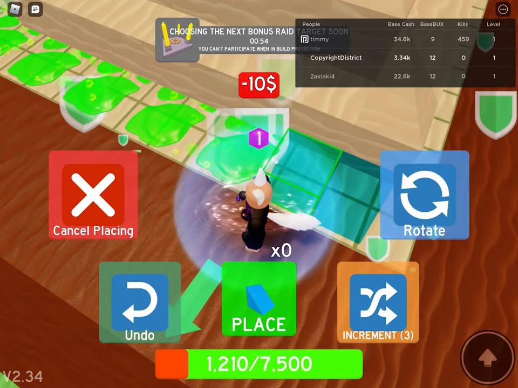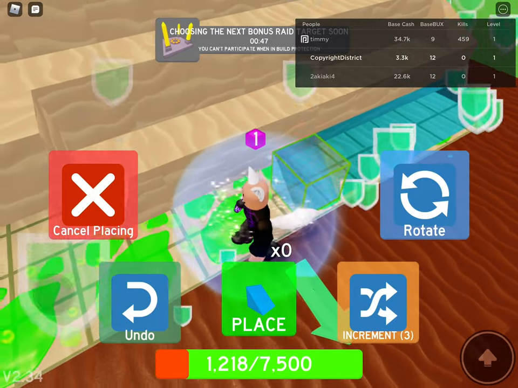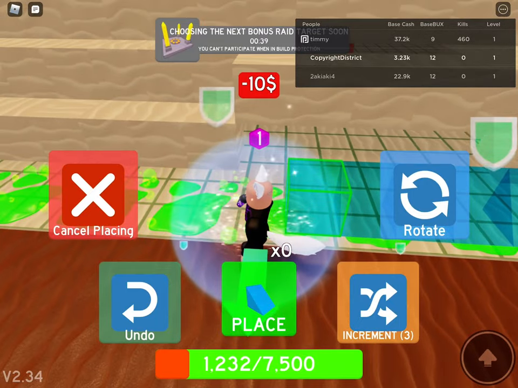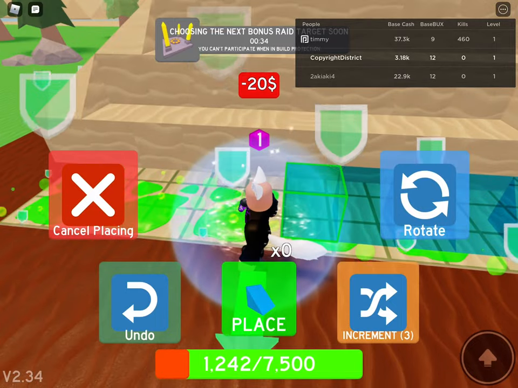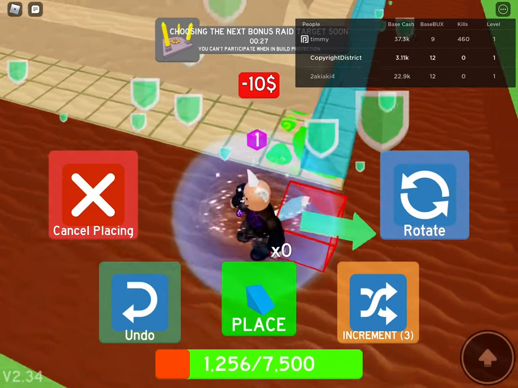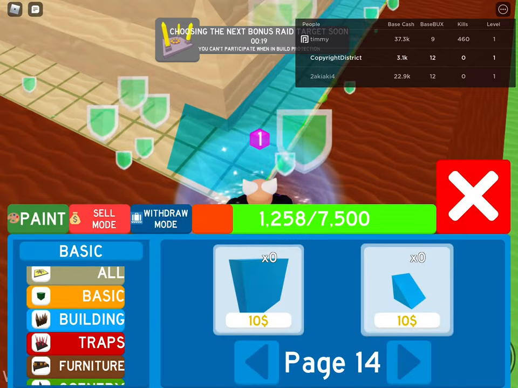This is a different way. Boom. Let's move it there. Move it there. Just repeat the process. So if anyone walks onto this glass, they'll get almost instantly killed. Almost. I said almost, guys.